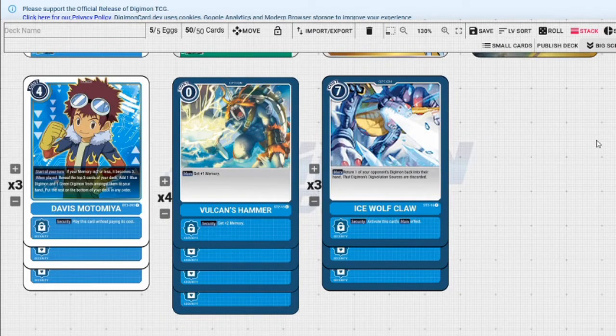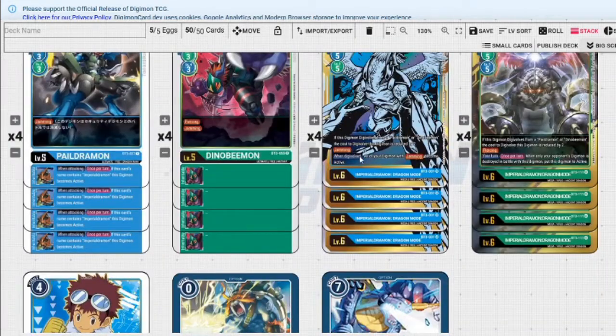He's 4 to play normally. Security effect puts him into play for free. At the start of our turn, our memory becomes 3 if it's 2 or less. Always a really good card. Always a really good ability to have on a Tamer, especially when you're playing more of a mid-rangey type deck where you have a bunch of memory in the first place.